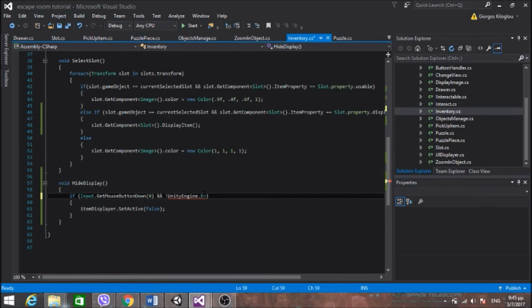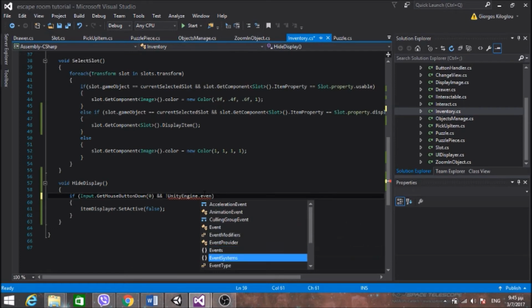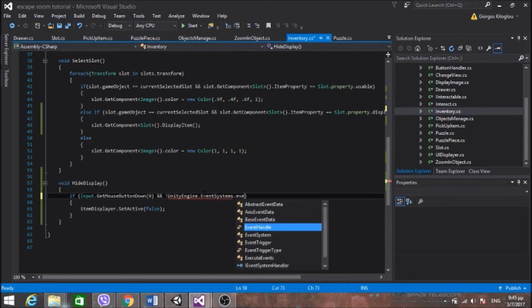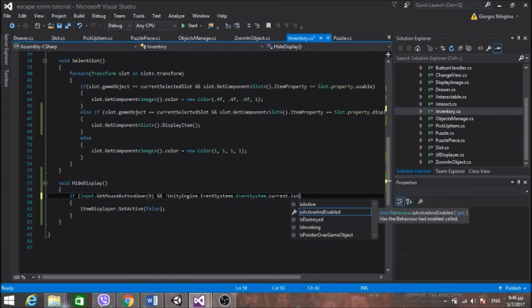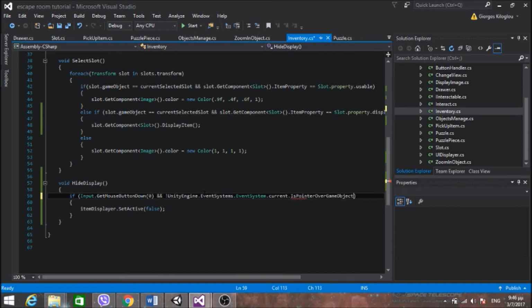Event systems. EventSystem.current.IsPointerOverGameObject. Yeah, that's what I want. This is the function. So yeah, and the item display set to false.